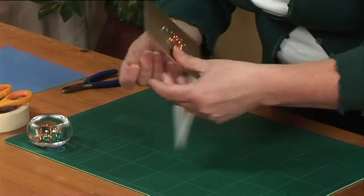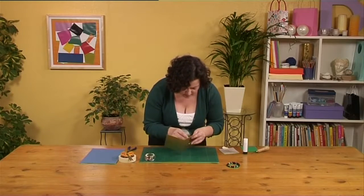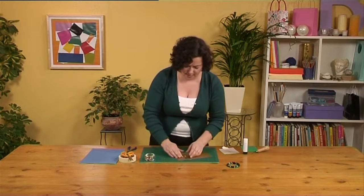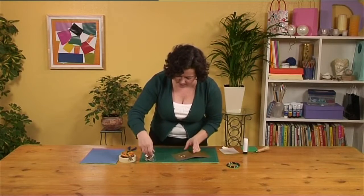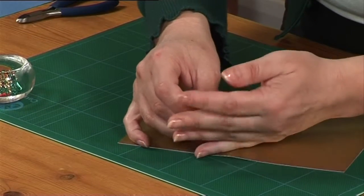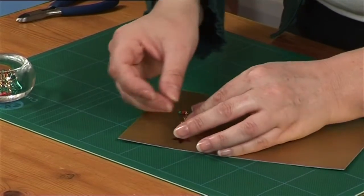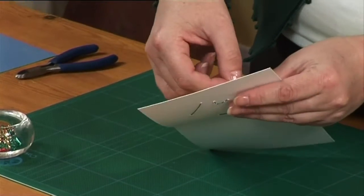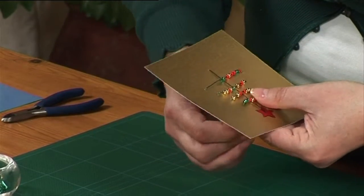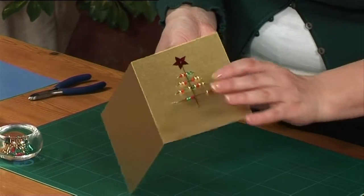And now for the last branch. That's nice and secure. I'm ready to put my last beads on. We thread that through the final hole. And there we have our beaded Christmas tree card.